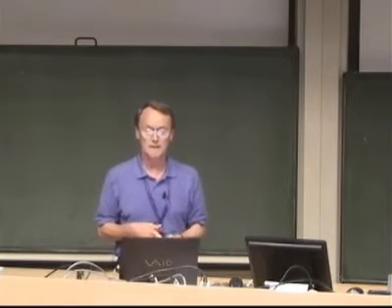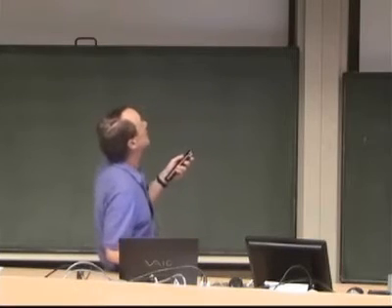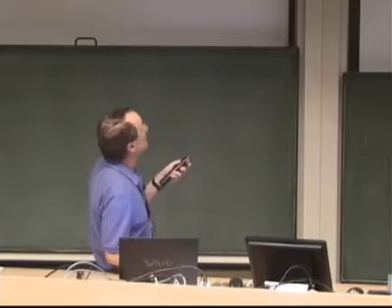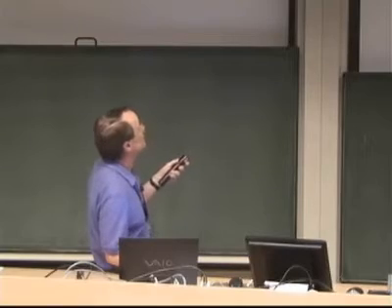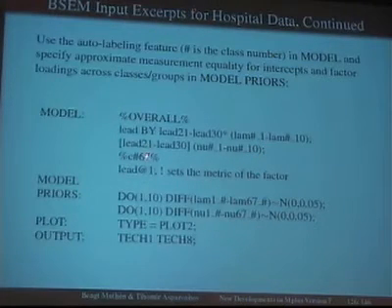And we use the auto-labeling feature that I talked about, letting the number sign, or the sharp sign for those of you who play the violin and piano, in the overall section here for the 10 factor loadings and the 10 intercepts, setting the metric of the factor in the last 67th group. I use a do-diff dance like that.